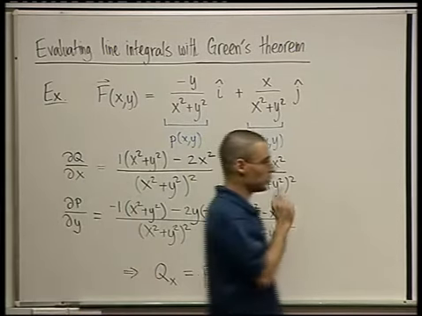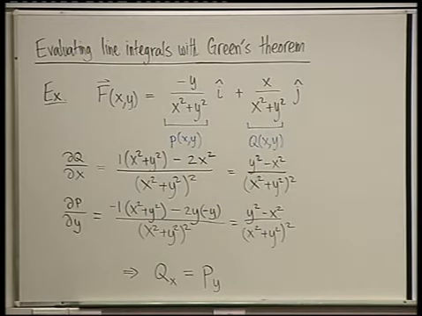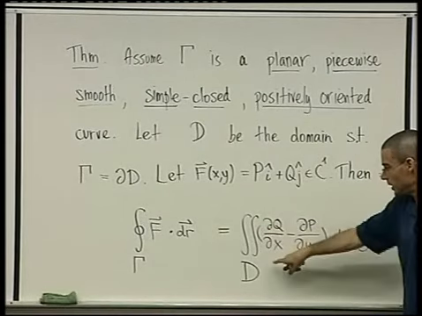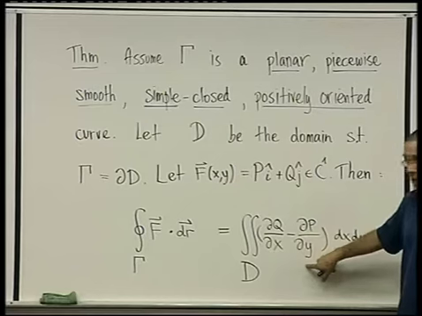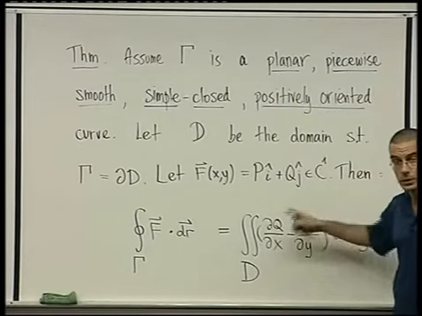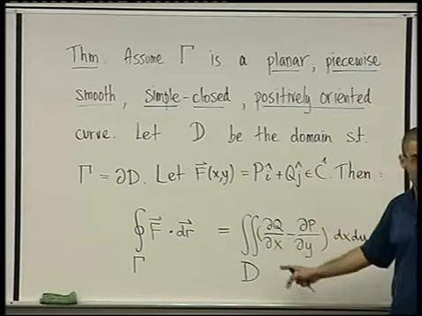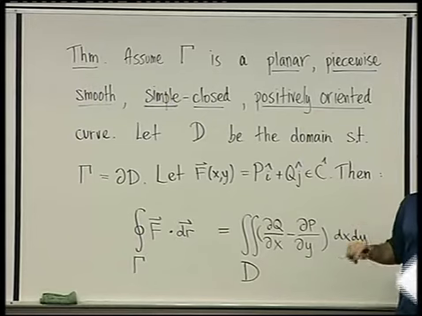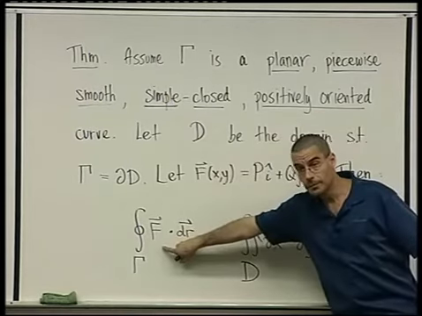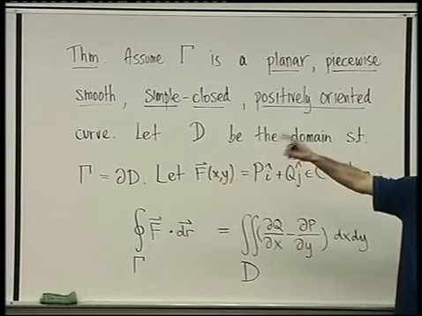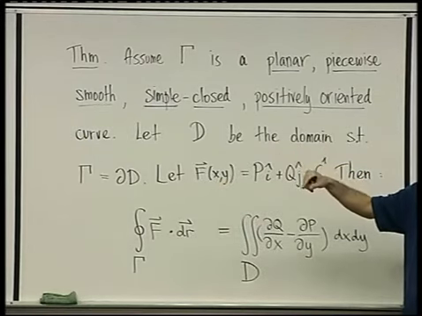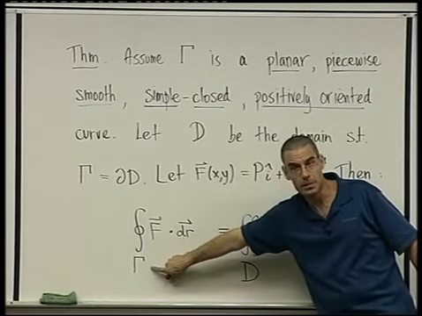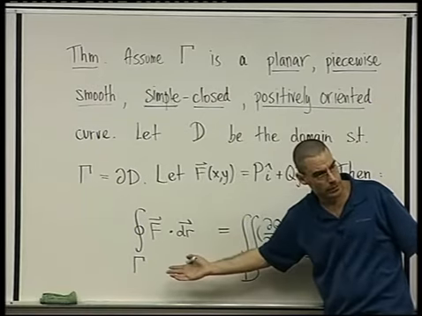let's take a look again as we pass to the next board. Green's formula tells us that the double integral is the integral of dQ/dx minus dP/dy. If they're equal, then what's sitting here is one nice big round 0. And therefore this right-hand side is going to be 0. Therefore the line integral of the original field F, of which P and Q were the components, over any curve is going to be 0. Do you agree?